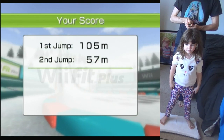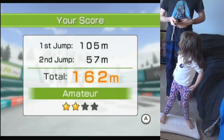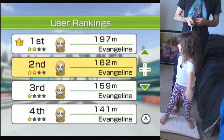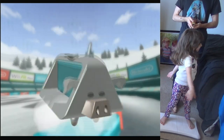Evangeline, that's going to be the last one for now for a bit. Well, for a few reasons. One, we've been doing this for a while, Honey Bunny Bootsy Boots. I do like that you got almost 200 meters. That was really good.